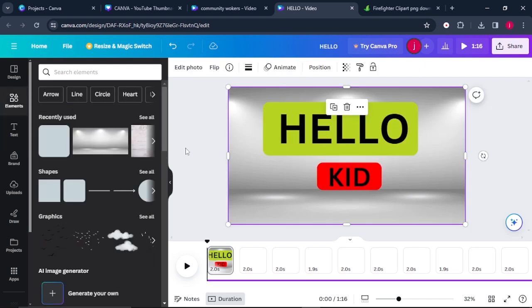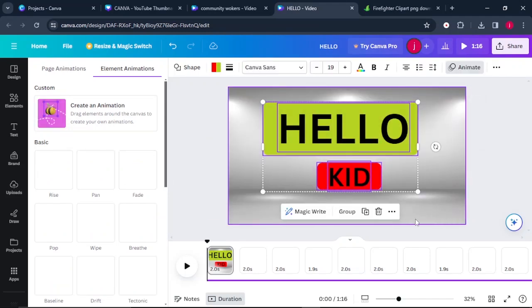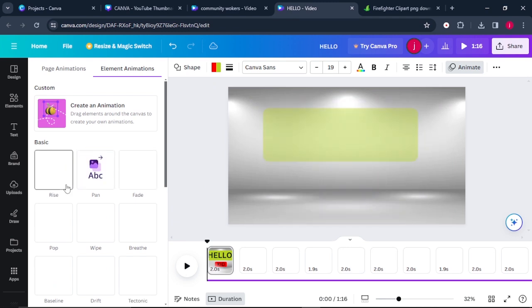And what we can simply do from there is animate everything so that it gives out that cinematic look as the text is popping on the screen. So you go to animation and you can choose the style of animation that you would want.